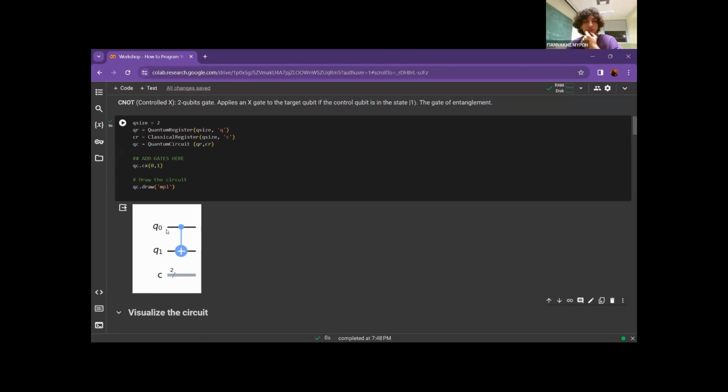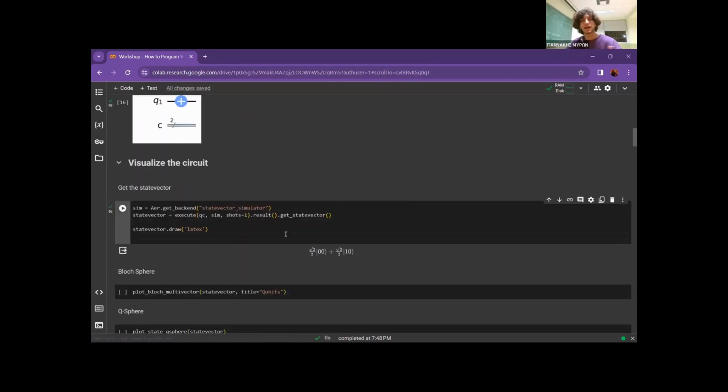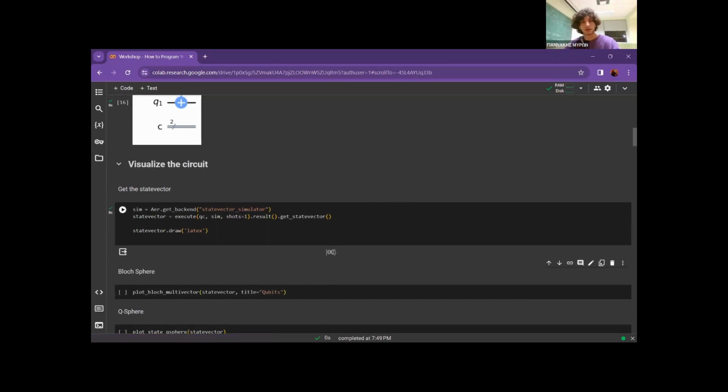Initializing the circuit, both of these qubits are in the state 0. So then the control qubit is with 100% probability in the state 0. So this should not apply anything, right? It should end in the same state of 0, 0, and it is true.